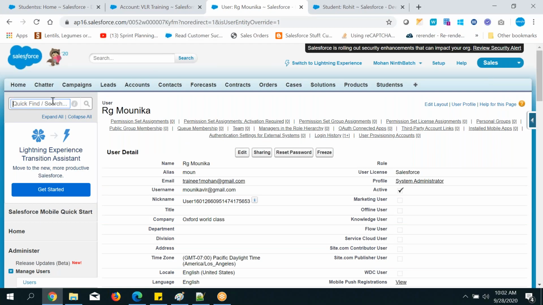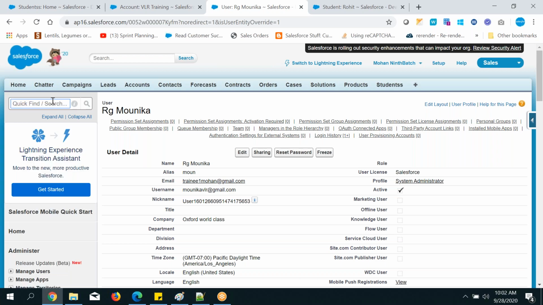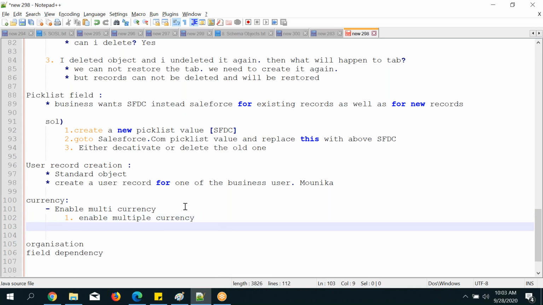Generally it will not be there, right? So the first thing is, you need to enable multiple currency. Step 1. Second step, add necessary currencies.